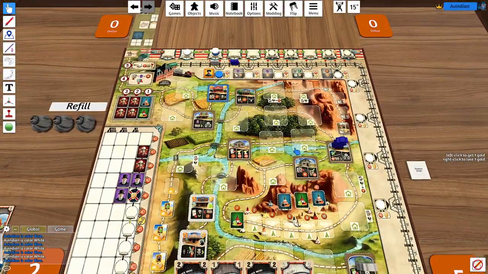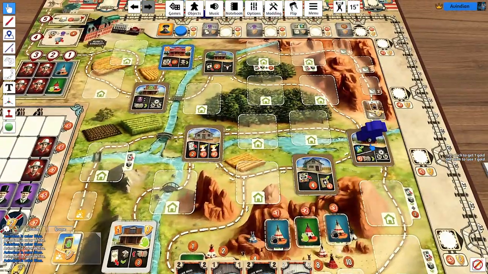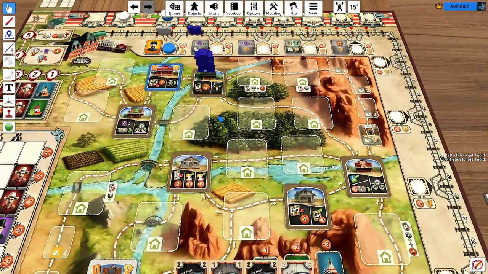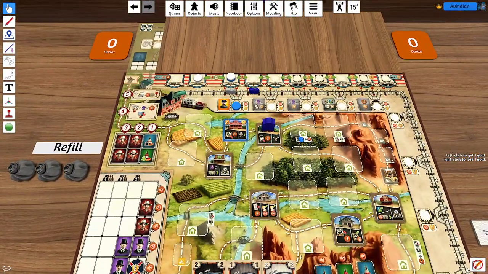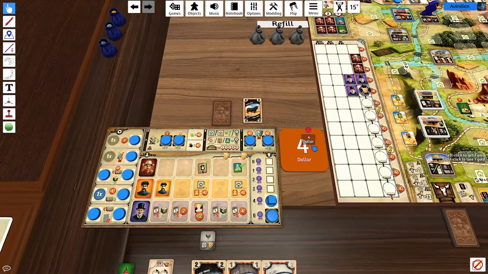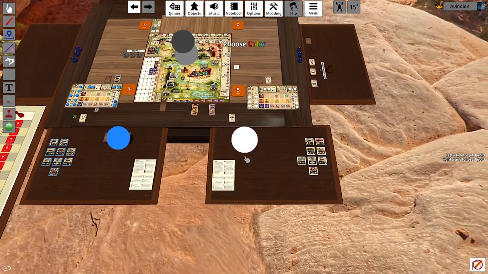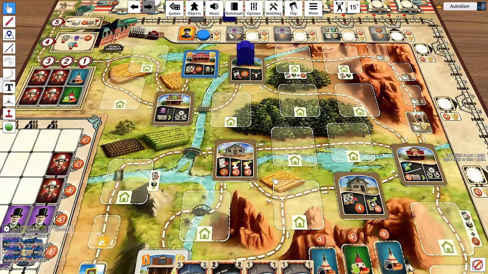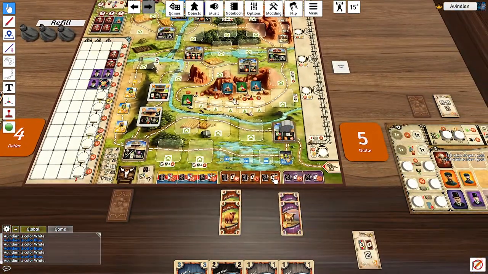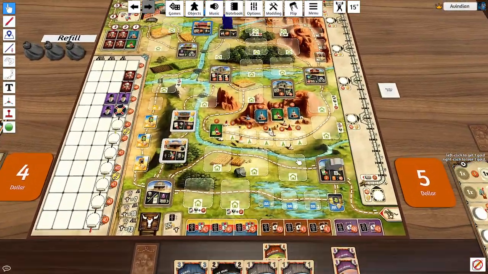Back to Blue. Blue is not going to be able to afford a cow, but he does want to get rid of this Angus, so he's just going to come up there to get rid of the Angus. As a reminder, he doesn't get to take an auxiliary action because you have to forfeit both actions in order to do that. So then, oh, and he got a great hand now. He's pretty happy about that. Right. White's turn.